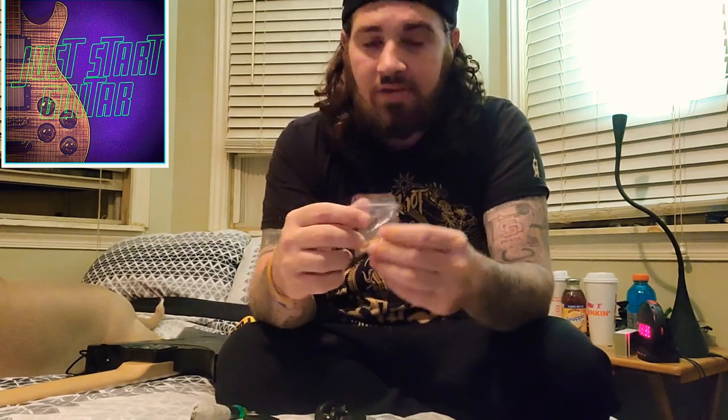So I looked for a remedy to that, and I found this. This is a Tremolo stabilizer. This thing was absolutely awesome. It was $6.50, and it completely saved my guitar. So what I'm going to do is show you guys how to install this and exactly what it does. So let's get started. For this, you're only going to need a little Phillips head screwdriver and a power drill.